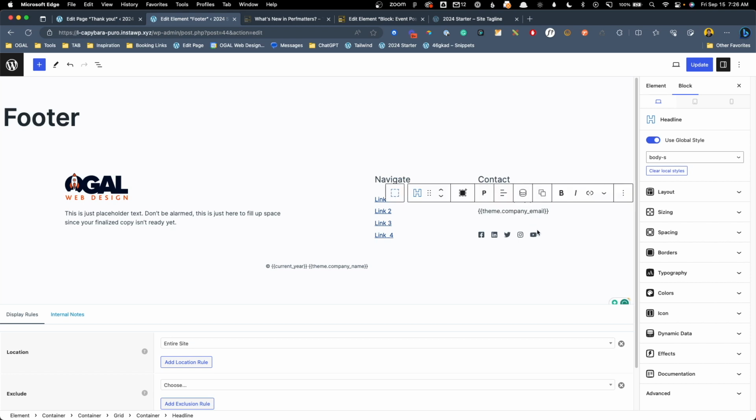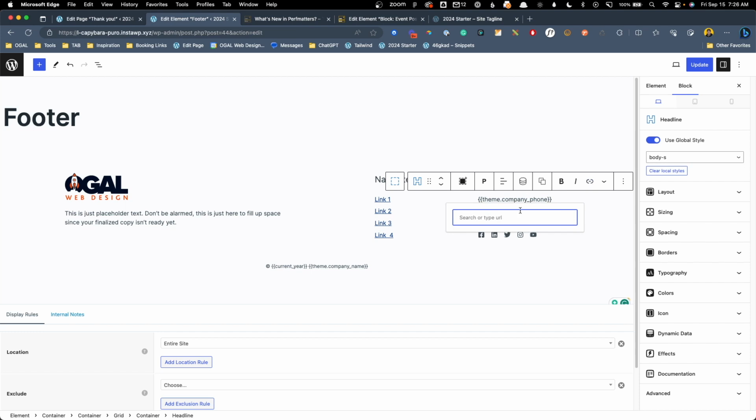Now what's even cooler about this is we can also reference all of this inside the URLs. So if we want to actually link this to the email, I'm going to highlight this and copy this to my clipboard. We'll click link, and for this we'll do mailto: and then we'll paste in that template tag. Hit enter, and we can copy the phone template tag, hit the link, and we'll do tel: and paste that in there, and we'll go ahead and hit update.